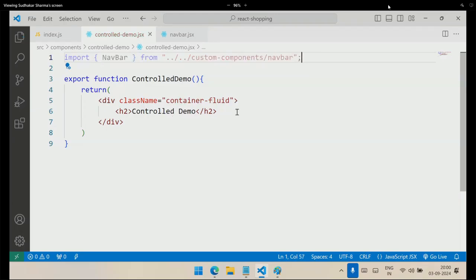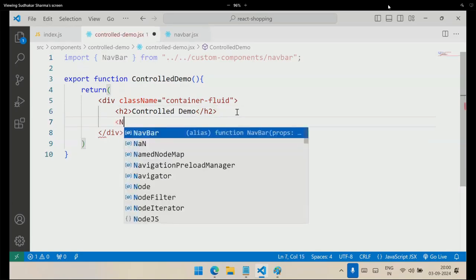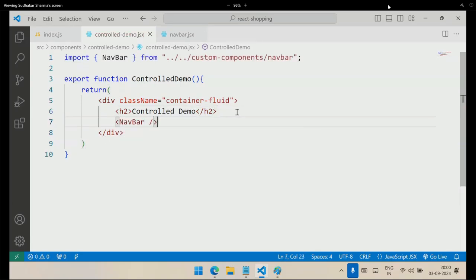And here I want a nav bar. So I am using nav bar. This is our own component, but it is a controlled component. In a controlled component, if it is expecting parameters and you don't pass those parameters, then it will throw an error. Because in JavaScript, every parameter is a required parameter. If any parameter is to be ignored, then you have to write a condition for that. If it is ignored, what to render. If not ignored, what to render. Next level, I will tell you that point.